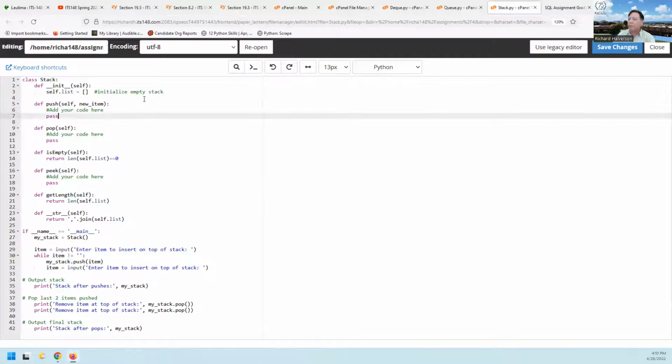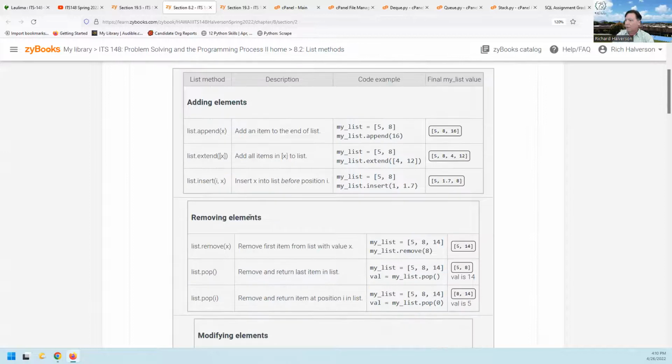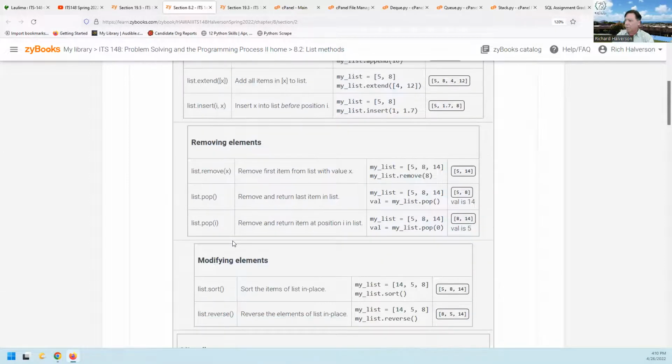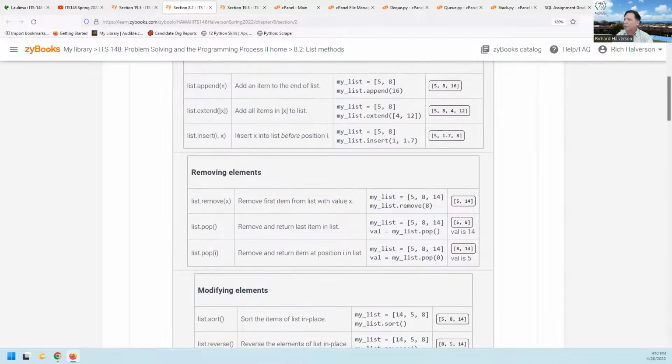So you push down to the front of the list. It's this one, and we're going to insert X into the list before position I. So I want it inserted into the list before position 0.